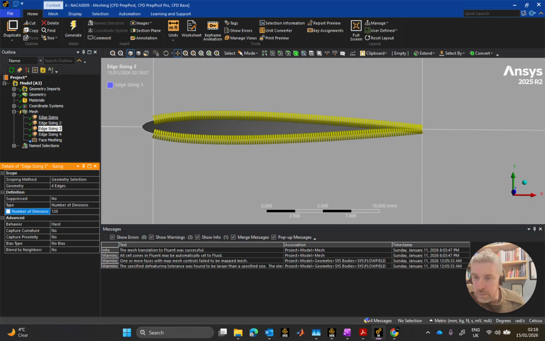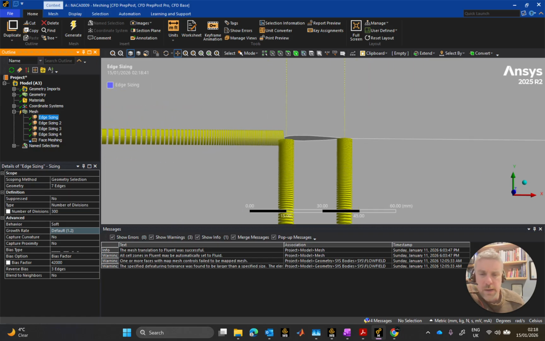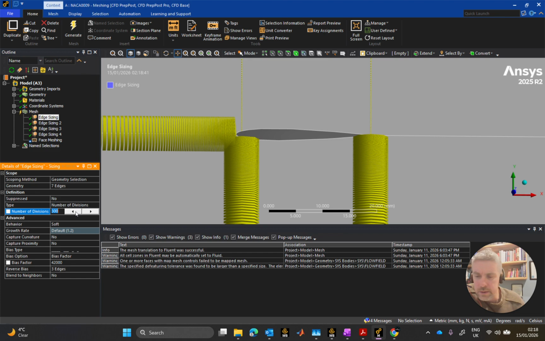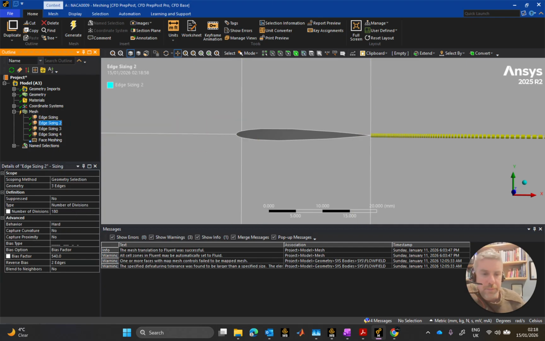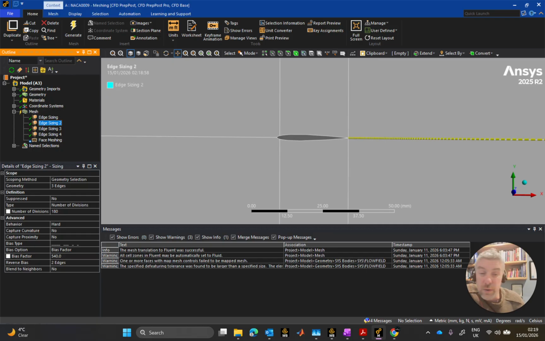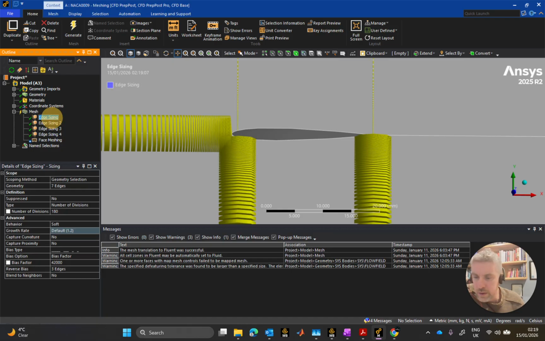I'll come back down in a second. Down here as well, I have 300 along here. Probably knock that back, I'm going to try that down to about 180. Try it on the 180 and see what my mesh numbers come up with. Out the trailing edge here, I also have that at 180. So I'm going to check my bias factor. That's at 540 there, and that was a massive bias factor to come in here, and that was only the squish in at the wall.